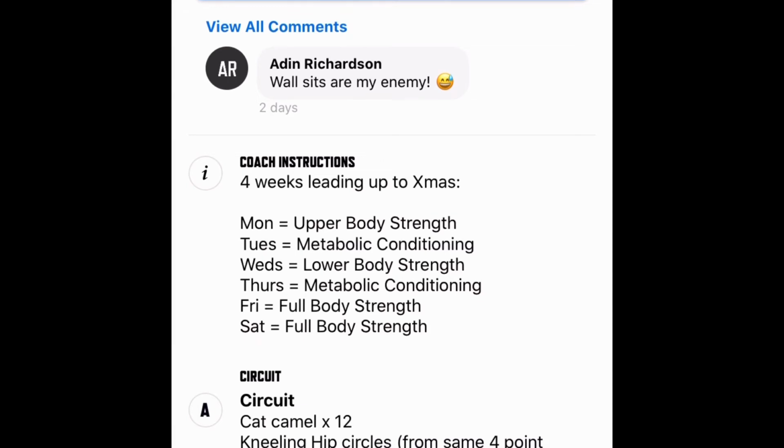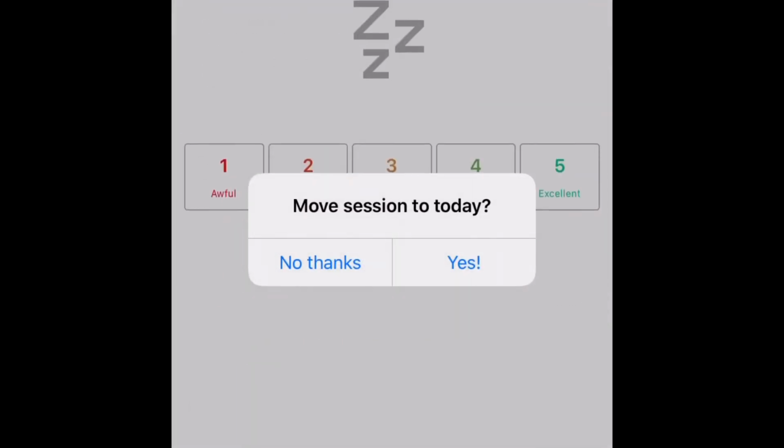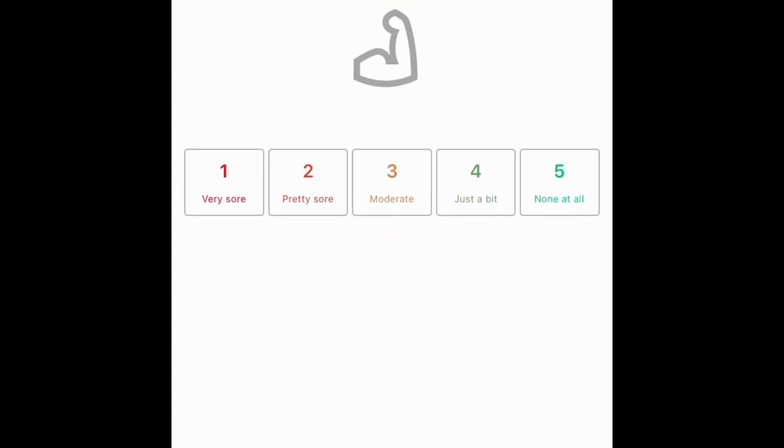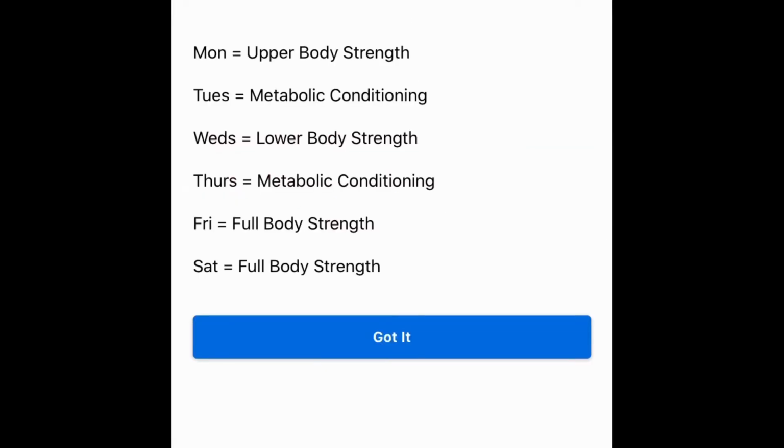You can see up the top of the session it says start session. This is going to take us to 5 questions. I want you to answer these 5 questions before you start the session. So when you first come into the gym, or just before you get to the gym, go through and answer these 5 questions for us. Over time, we see trends, and we look at this each week and identify anything that's going on for you.